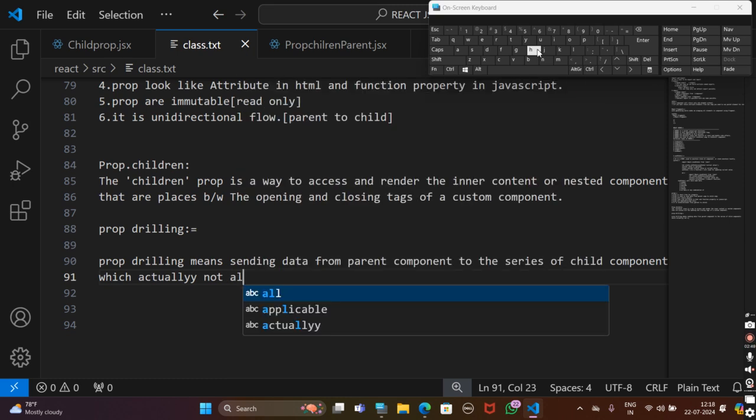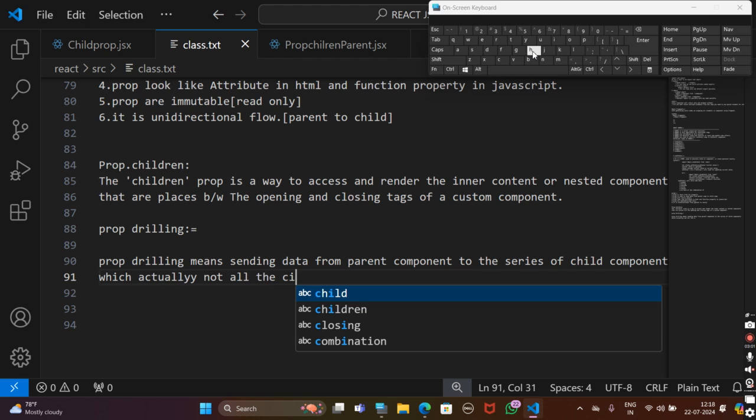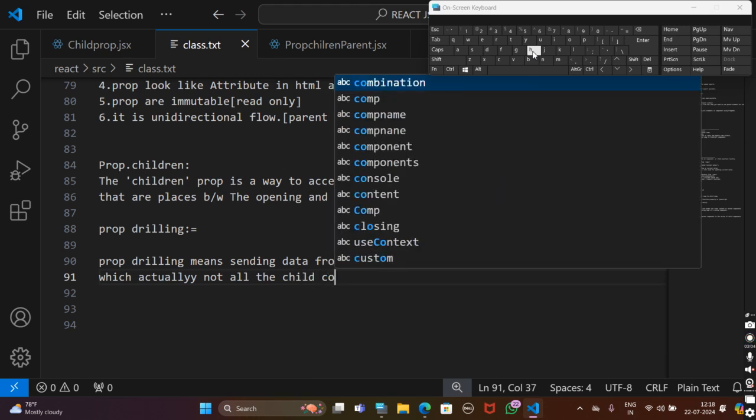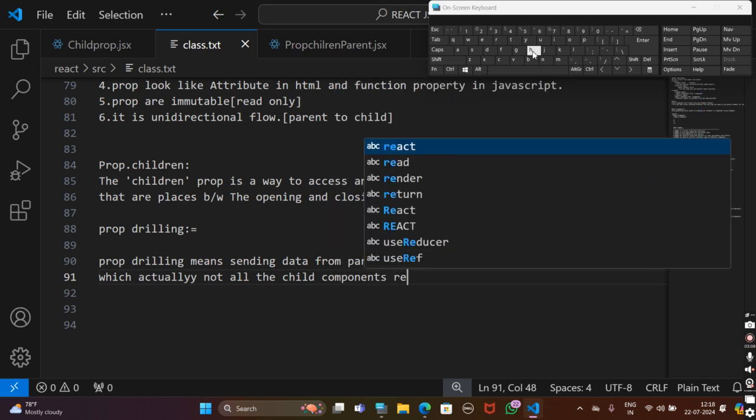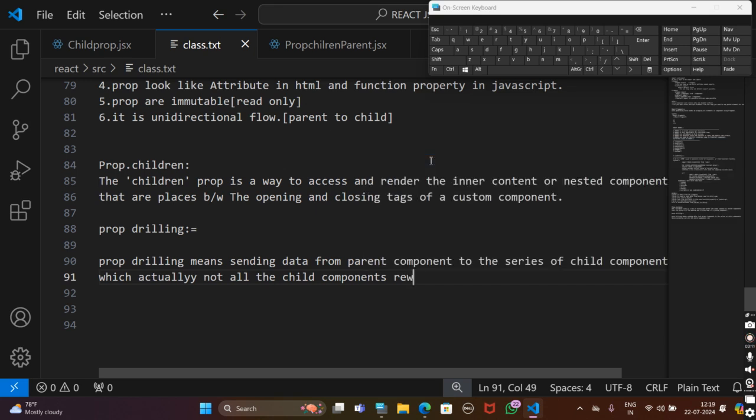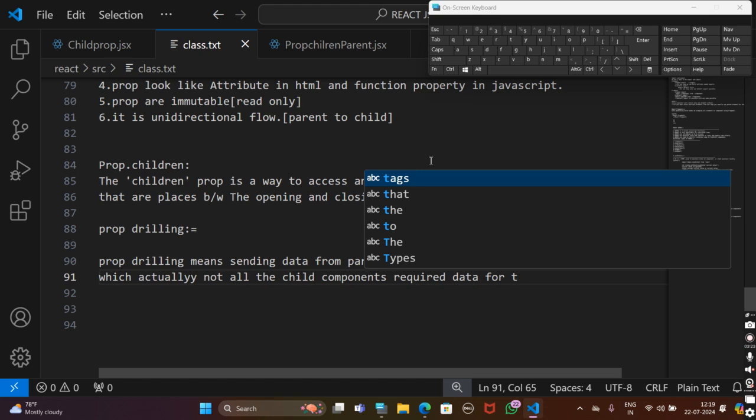Not all the child components require the data for themselves.